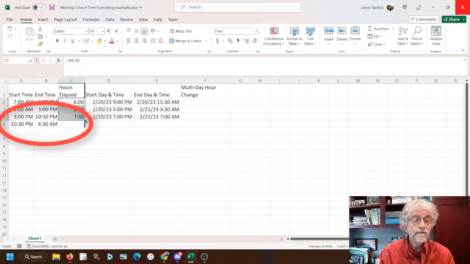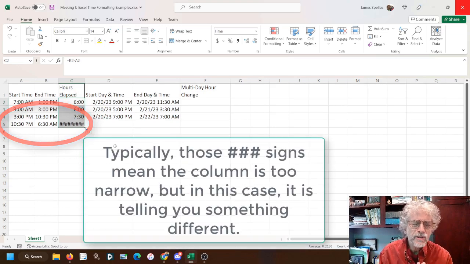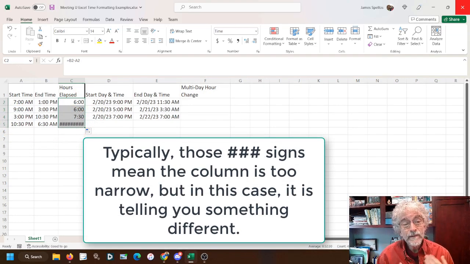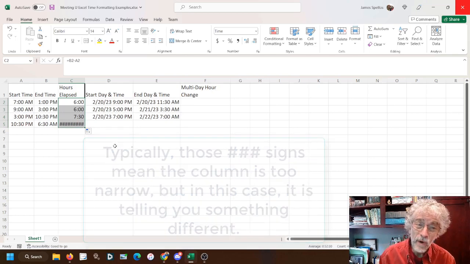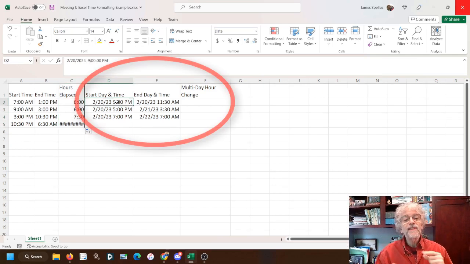And when we get to row 5, what we're going to find is this. And what's happening, and I don't want to go too deep into it, is it's calculating a negative number because it doesn't understand the difference between the start time being later than the end time. And because in that format it's calculating a negative number, it's showing all those pound signs, and it's not going to work. Now, no matter what you try to format here, it's still going to come up with a negative number. So what we need to do is look at how we can make that change using a start time and an end time with the day and the time.